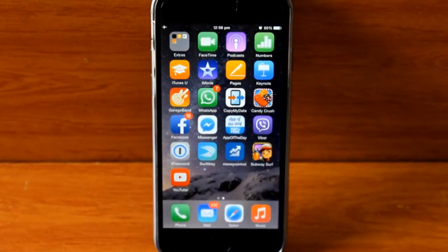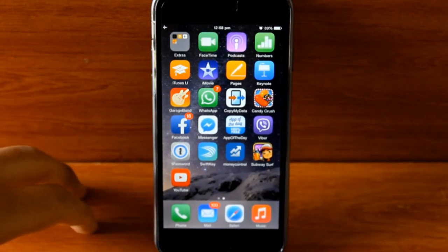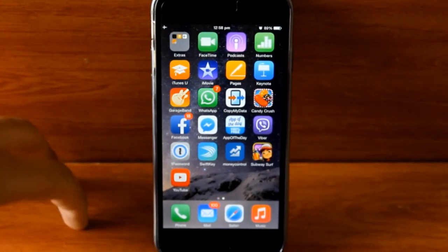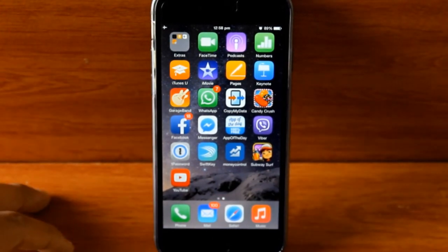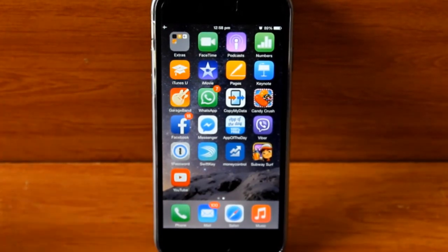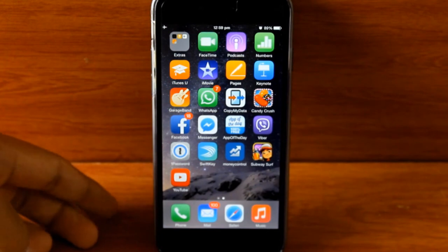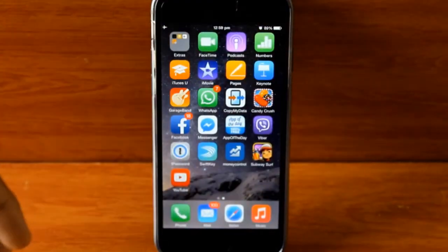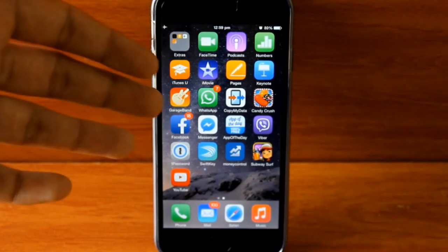So the iPhone 6 has a non-removable 1810 milliamp hour battery. Now comparing it to some other Android phones, this is very less. For example, I have a Sony Xperia M which has a 1400 mAh battery, and I have a Samsung Galaxy S4 which has a 2600 milliamp hour battery. So compared to the other Android phones, this is a very small battery, but it will last a lot longer than other Android phones having the same battery, because of again the software optimization.